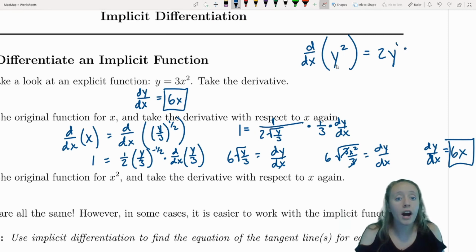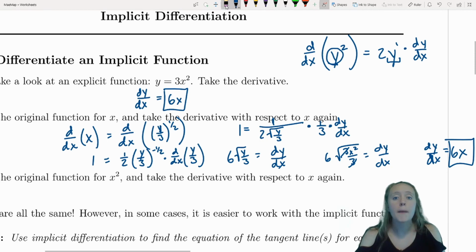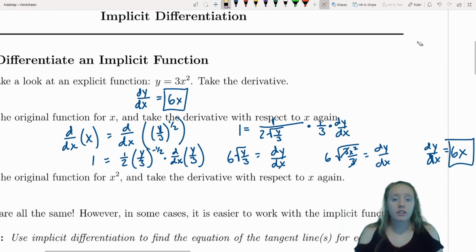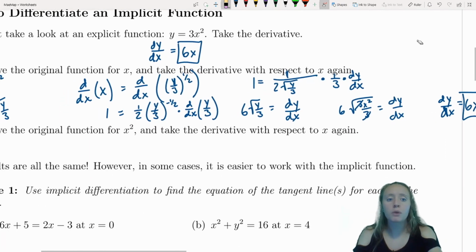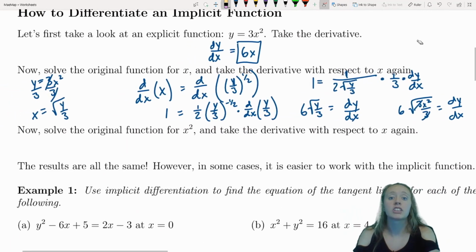But remember, y is some function of x. So when we multiply by the derivative of that inside function, the derivative of y, that's dy/dx. So the derivative of y squared with respect to x is 2y times dy/dx. And we'll get more practice with this later, but this is just an important concept not to forget. Now let's continue on, and let's do one more example dealing with this explicit formula that we were originally given.